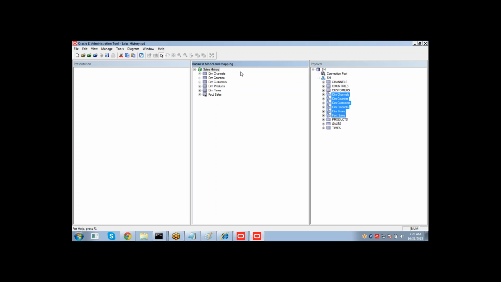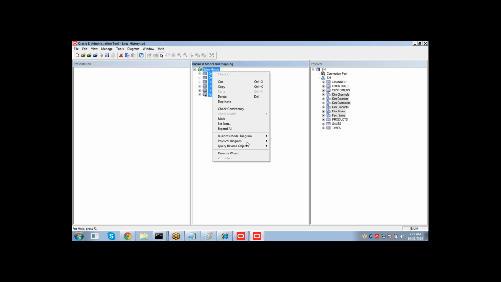This is the logical layer, or business model layer, or mapping layer. This is the business model and mapping layer, or logical layer, or BMM layer. You can call it in any way. So it is carrying the physical joins to the logical layer, and it is identifying the fact table depending on the joins. It will give the hash icon on the table icon for this fact table. When you drag and drop tables into the logical layer, you can see the joins created automatically. Joins are also populated in this logical layer.